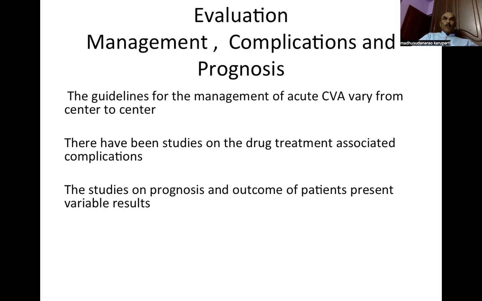Say the patient has been suffering from chronic heart disease with arrhythmias. Say the patient has a history of taking antiplatelet therapy or blood thinners. So the patient is likely to develop cerebral hemorrhage. Like that, history will tell you the type of pathology you are dealing with. And the detailed clinical examination will reflect the site of obstruction to the blood flow, affecting a particular area of the brain.